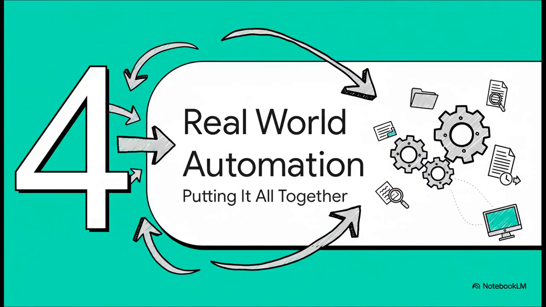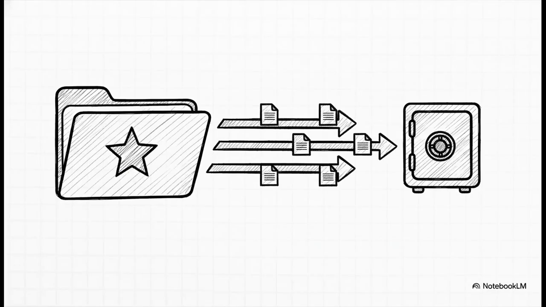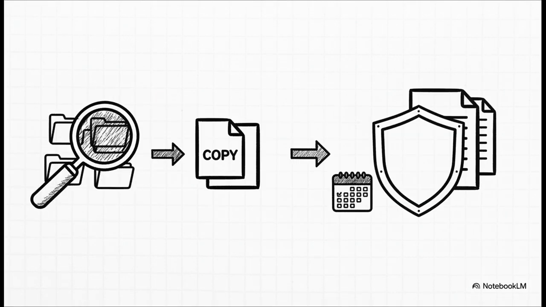So these individual commands are pretty cool on their own, but their true power, their real magic, is unleashed when you start combining them to automate tasks in the real world. Let's look at a couple of powerful examples. First up, a true classic for anyone who manages a computer, an automated backup script. We all know that manually copying important files is boring, it's tedious, and it's really easy to forget to do. But imagine a script using the OS module that can automatically find every file you want to save. It could even be smart enough to only grab the files that have changed since the last backup. Then it uses shutil to copy them all to a safe backup drive.